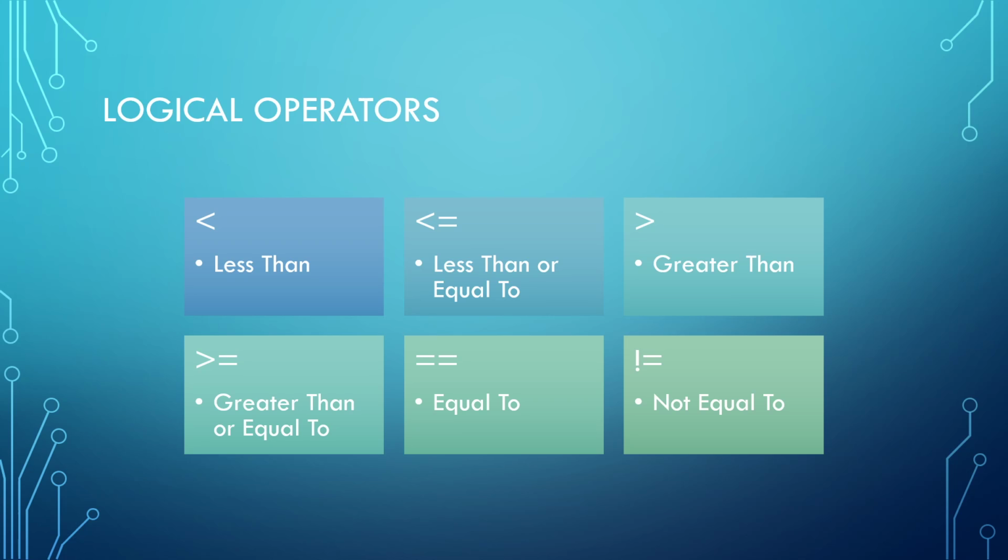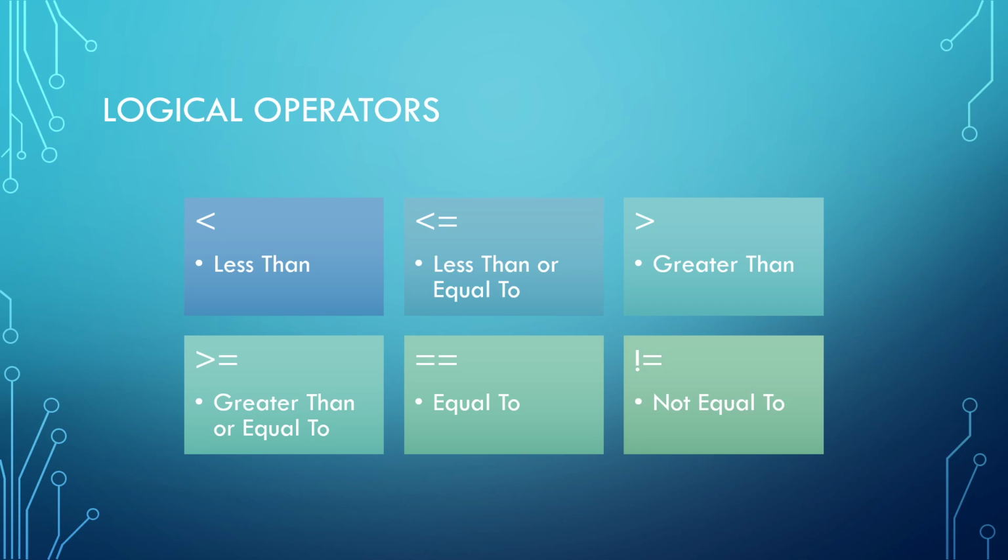Moving on, you have your logical operators, which are things like less than or equal to, greater than or equal to, and not equal to. These are logical operators you would find doing regular math or any sort of logic. Is A less than B? If that is true in a programming language, it will return a Boolean value of true. If it's false, it will return a Boolean value of false.